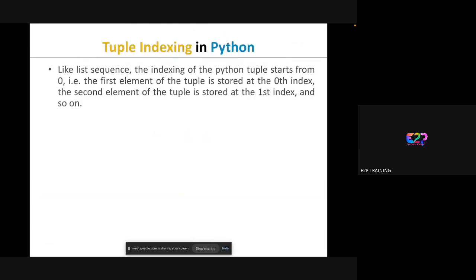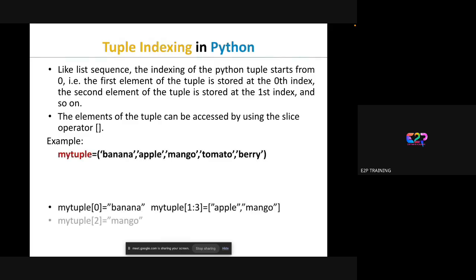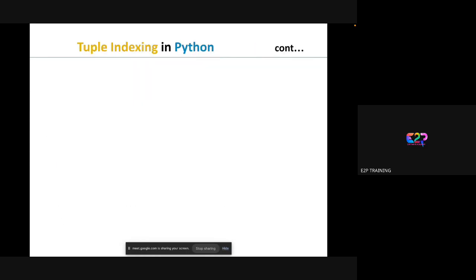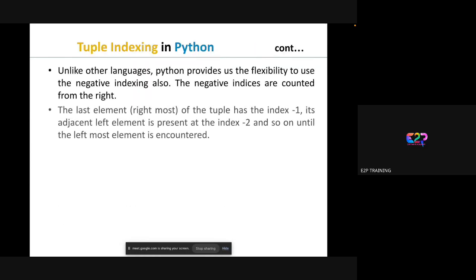Like list sequences, the indexing of a Python tuple starts from 0, and the first element of the tuple starts with 0, then the second is 1, and so on, right? Unlike other languages, Python provides the flexibility to use negative indexing also.